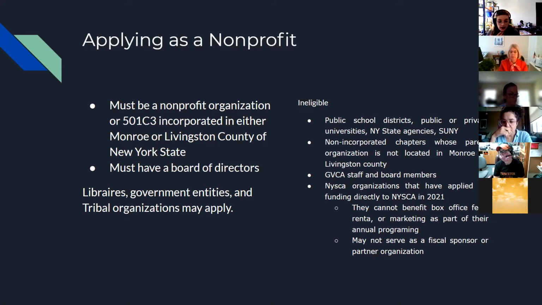A note on Niska funding: a Niska organization cannot act as a fiscal or partner sponsor, and they cannot touch any funding. The easiest example is Jiva Theater in Rochester, which generally applies for Niska funding. If you used Jiva Theater as a venue for an event, they would not be able to touch the box office. They couldn't touch any of the funds going in or out. They couldn't touch concessions. They couldn't touch tickets, anything like that. None of the money could go through them. You would have to have your own people in place and there could be no crossing.